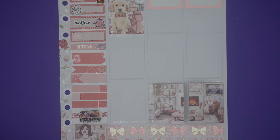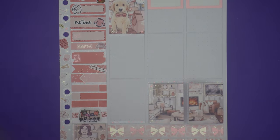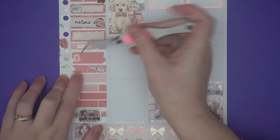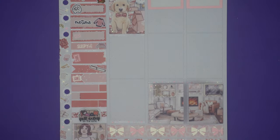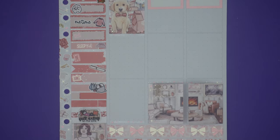I think part of the reason this is so confusing for me is that I have two sets of each sticker as well, so it's hard to focus on what's for this spread and what's for the other spread, which is going to look quite similar but is completely different colors and stuff.